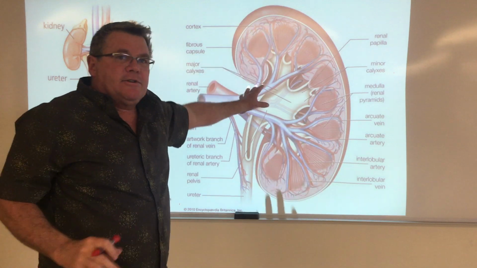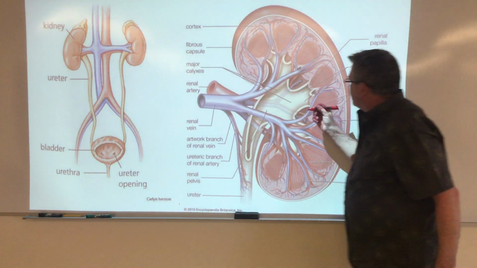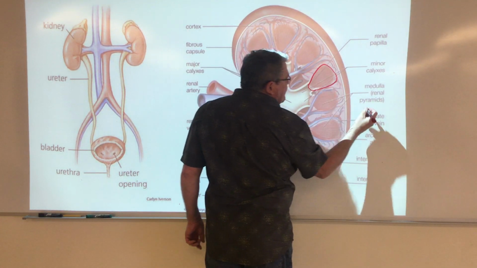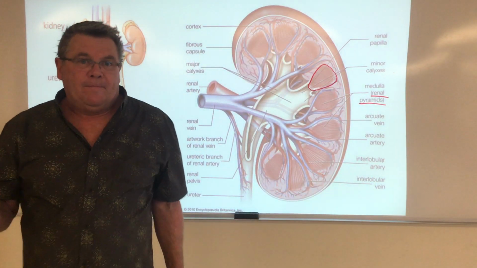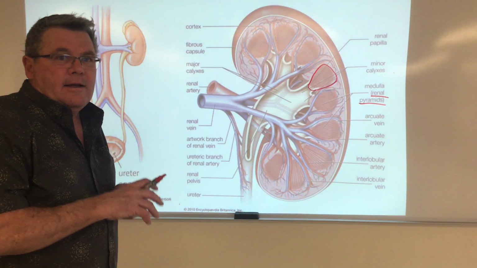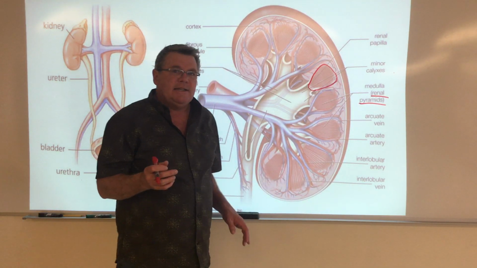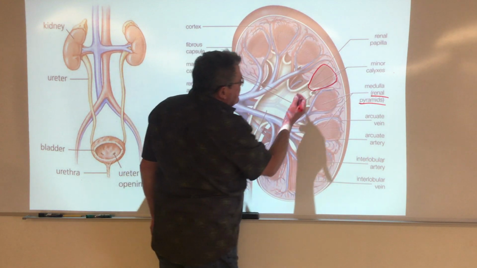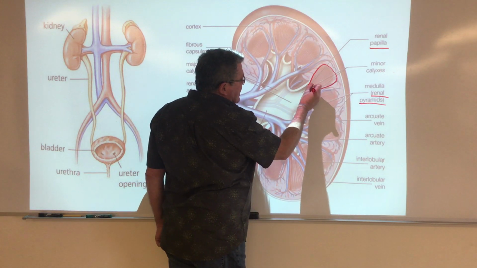Now, there's so much other structure here that we kind of have to deal with. And these little lobes are called renal pyramids. The renal pyramids are going to get really, really, really busy on the next slide, because this is where urine is produced. This is where blood is cleaned. So what's going to happen, let me see where I've got some labeling here. There's a renal papilla, which is the end to this.